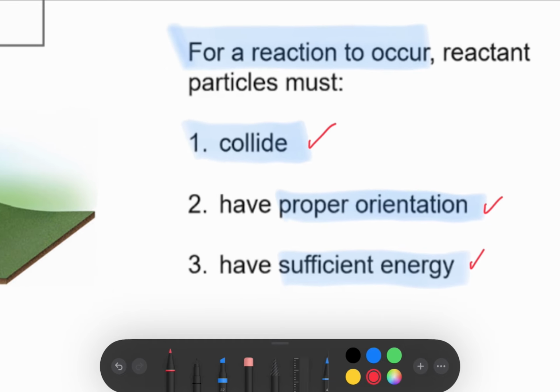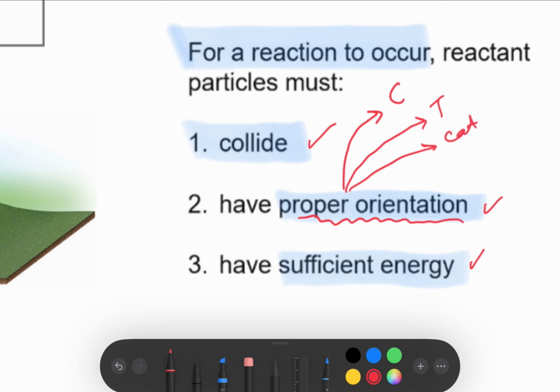In order to increase the rate of reactions, or to increase the probability of having a proper orientation, this is achieved by increasing the concentration of particles. The more particles, the more you increase the rate of collisions, and that's why you're increasing the probability of having a proper orientation. We can also increase the collision rate with temperature, by adding a catalyst, or by using a high surface area of reacting particles, like powder reactions, which are way better than solid blocks of reactants.